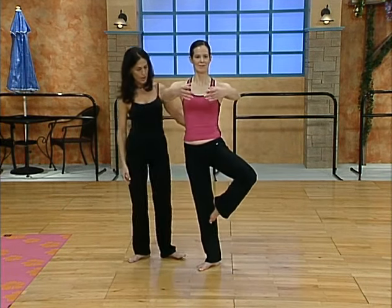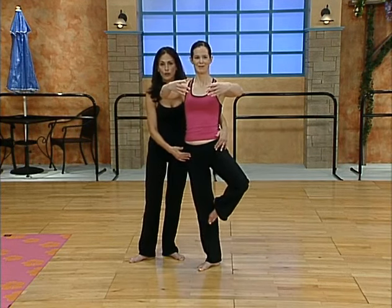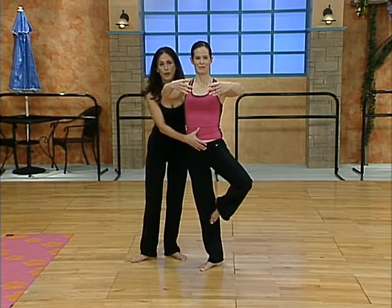Now we're going to work on one more position. We're going to work on the passe, and it goes into a développé. And you don't need to remember that, but I do say that during the workout, and you kind of learn a little bit of French and ballet as we're going along. So the passe is when she pulls her foot up to her heel and her knee is turned out. Beautiful. And again, that's working on hip strength, and that's also working on her abdominal and buttock strength.